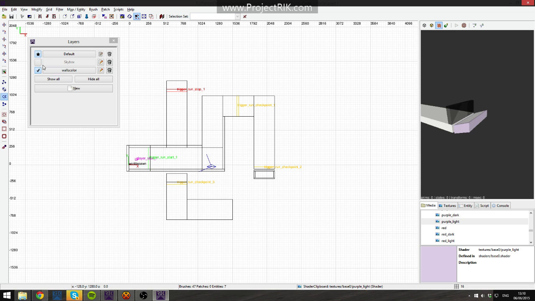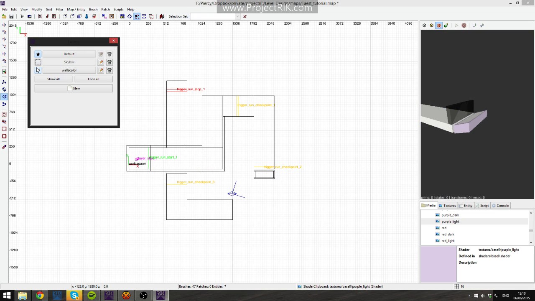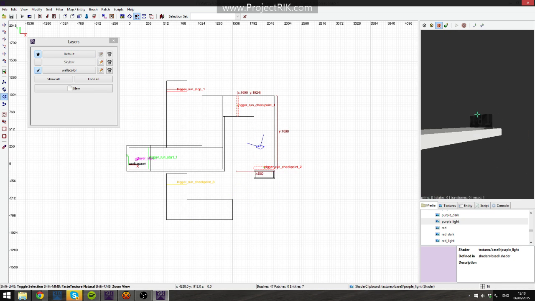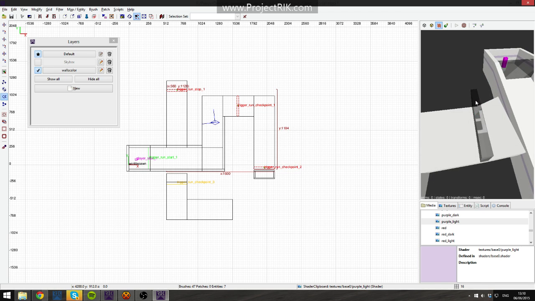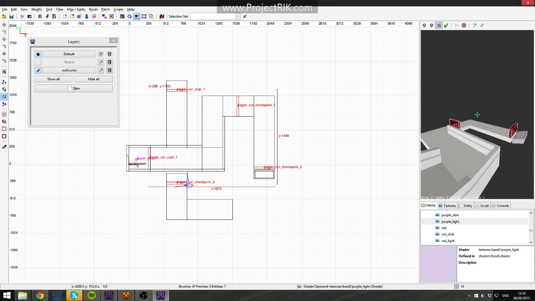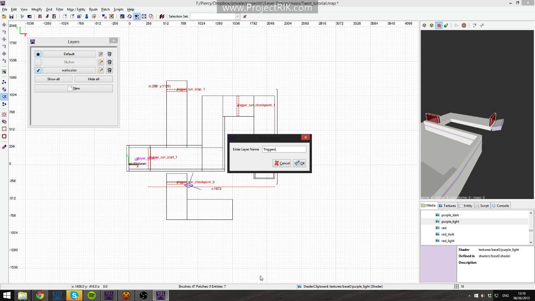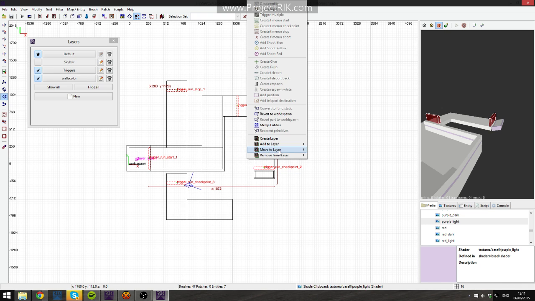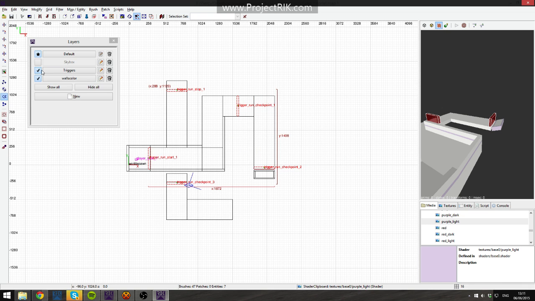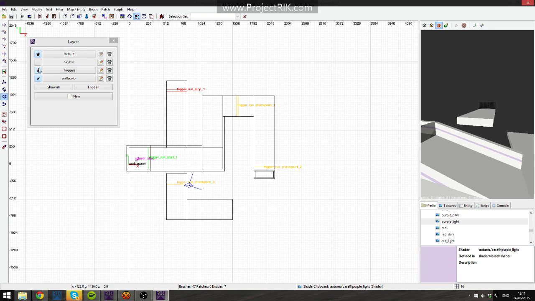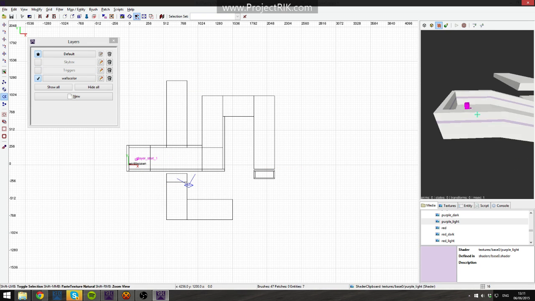They can be very helpful to just hide the skybox, show the skybox, select colours, and select defaults and stuff. It's really helpful. You can also do it to triggers. You can select all of your triggers like this, and then right click, create layer, triggers, and then right click, move to layer, triggers. If I was then to hide those, you can see they disappear, and then you don't need to worry about them again. You can just leave them turned off and just edit the map.